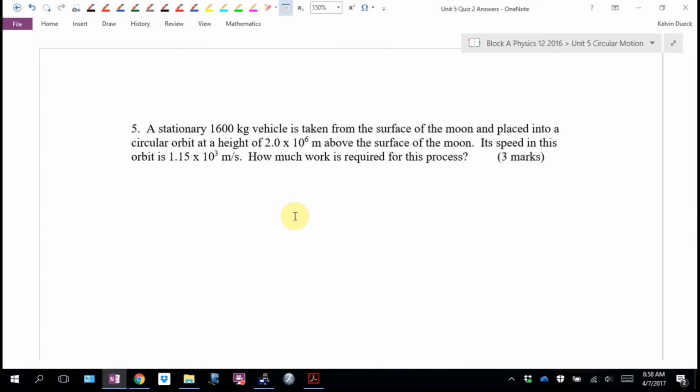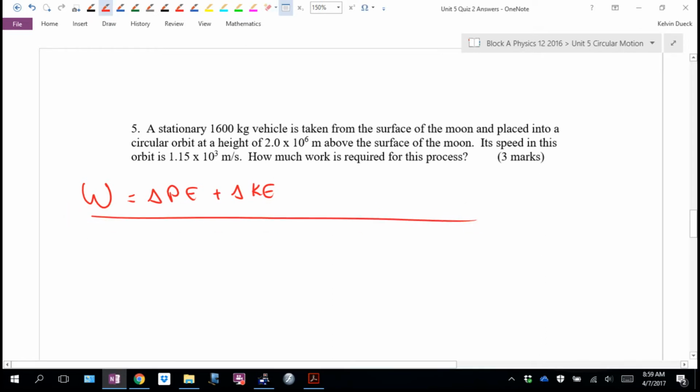What's number 5 asking me to find? How much work? Mr. Dewitt, we already did one that asked how much work. This time we're in orbit, which means there's going to be kinetic energy. Work equals the change in potential plus the change in kinetic. Unlike you, Duncan, I tend to do these separately, so I'm going to do these separately. Normally, I do change in kinetic second. Why? Just because. But the fact that they gave me the orbital speed means this is going to be a little nicer than I planned.